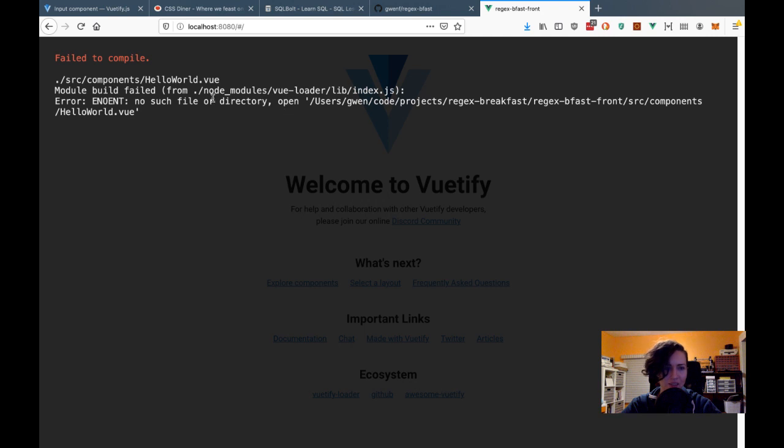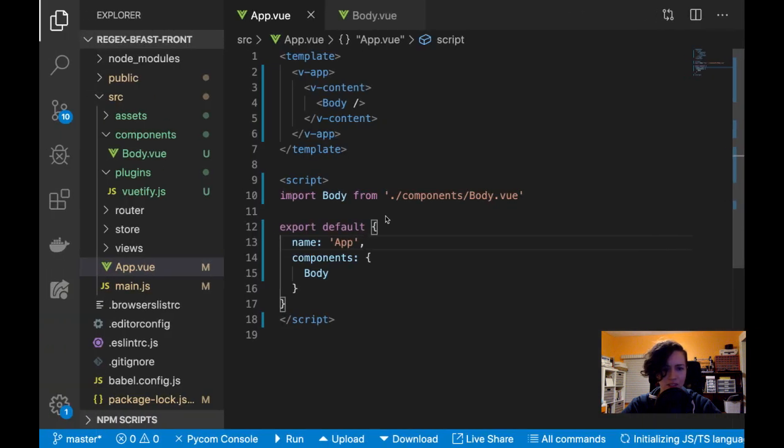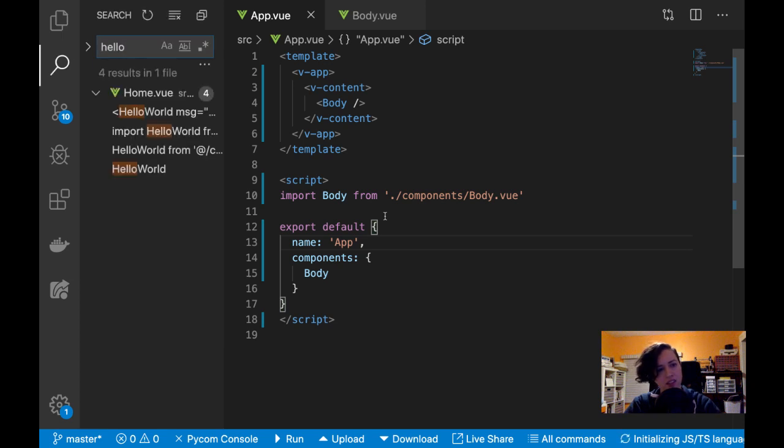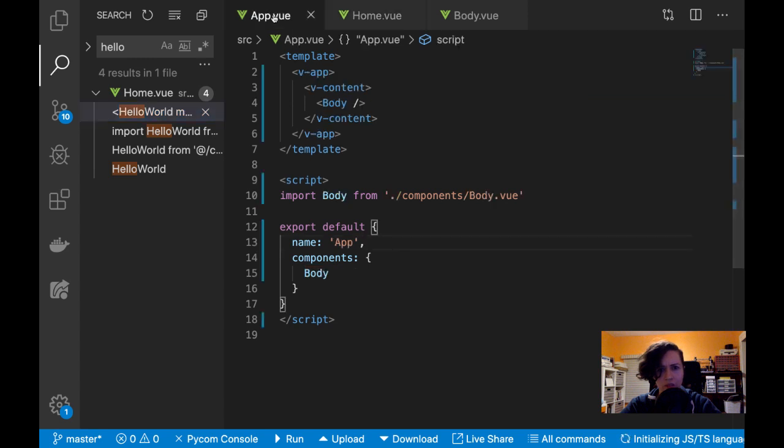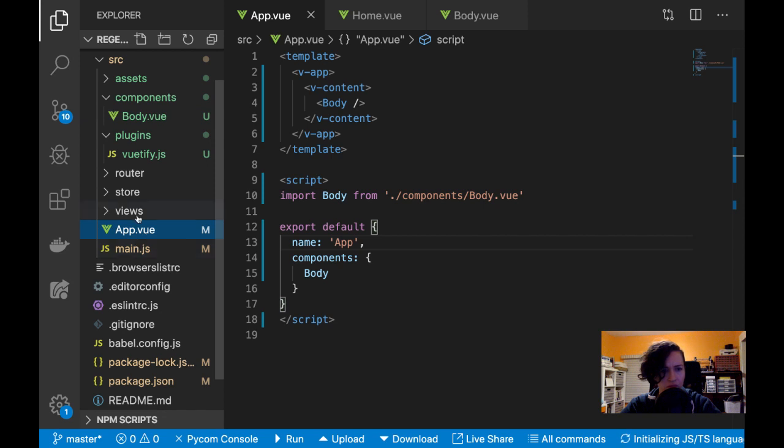Okay, it's saying it wants hello world, but it can't find hello world. So where is it importing hello world from? Home. Okay. Why is it still app? Huh. Okay.